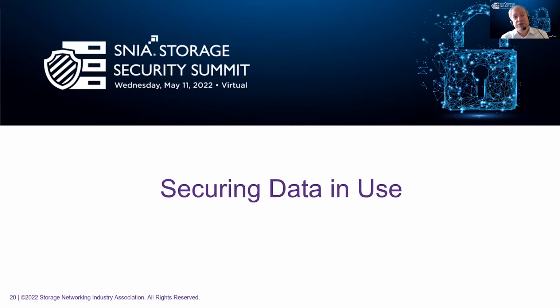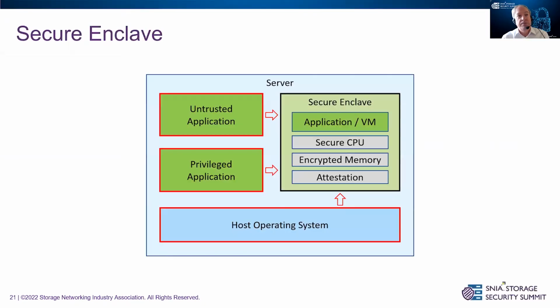Now that we've explored protecting the data at rest, let's consider data in use. In some ways, data is at its most vulnerable when it's unencrypted and being used by a process. The host OS has a relatively large attack surface, and any breach can potentially yield unrestricted access to the server's entire address space. To protect against this, secure enclaves can be used.